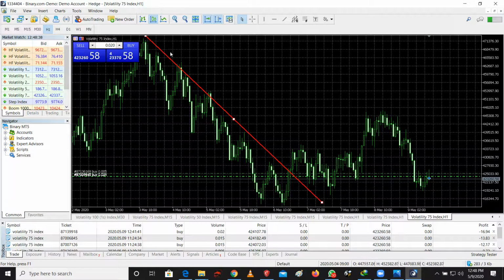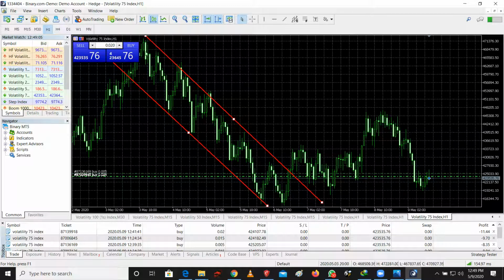This is how our market is moving. That is how the trend line itself behaves. So this is also a trend line. Now you can see price is moving in this channel. It's a bearish channel.